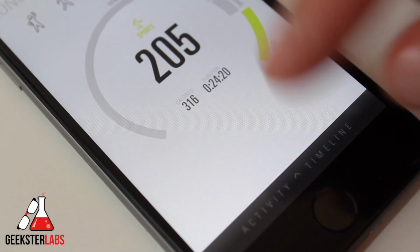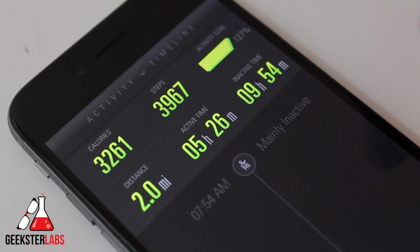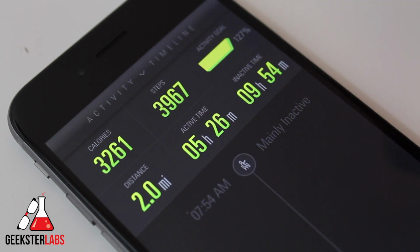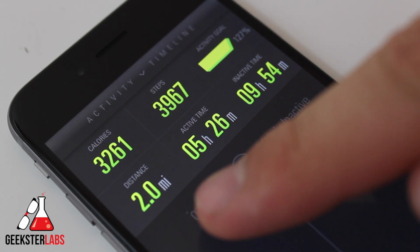So now let's go down here so you can see activity timeline. This is really cool. Basically, the activity timeline will give you a summary of the whole day. So it shows you I've burned 3,261 calories. I've taken 3,967 steps. I met my goal by 127%. It says my distance is 2 miles.